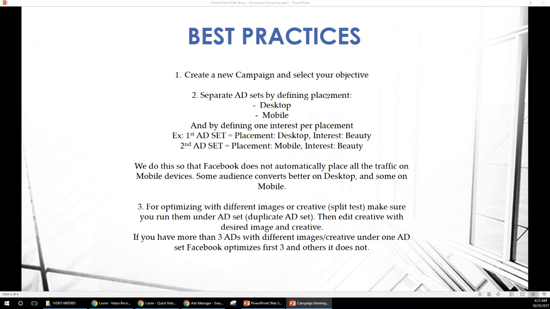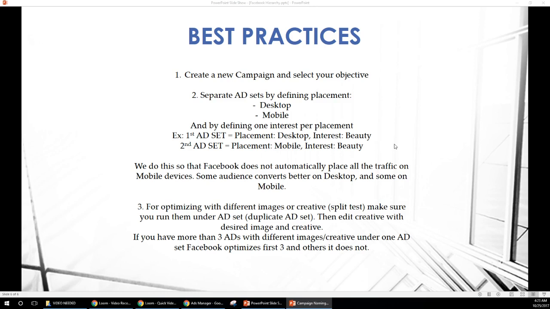You want to split test based on the device on the ad set level. And then in that ad set level, you also want to find one interest. So for example, you use the same interest for both device placements.